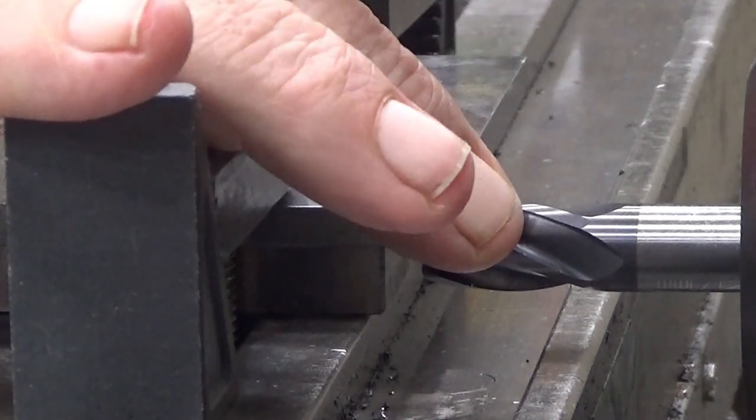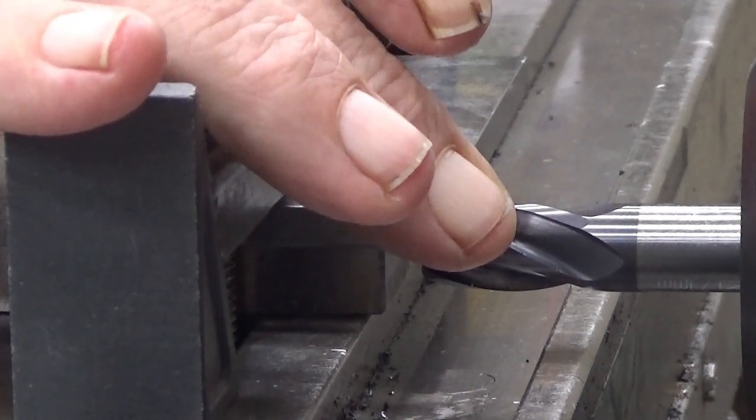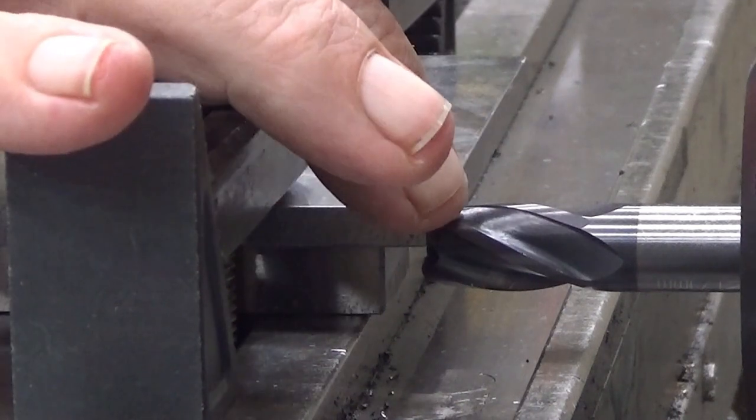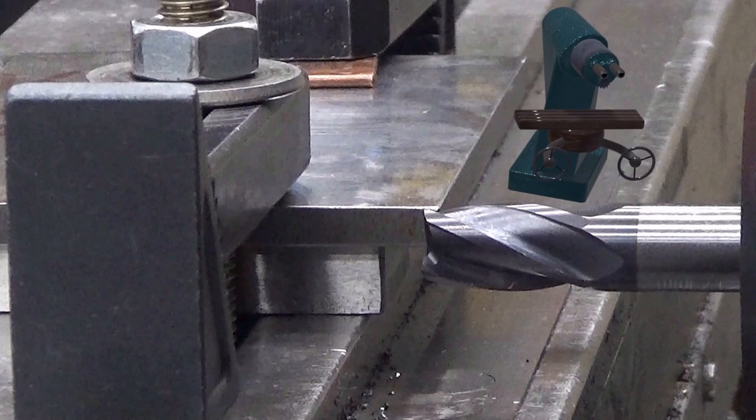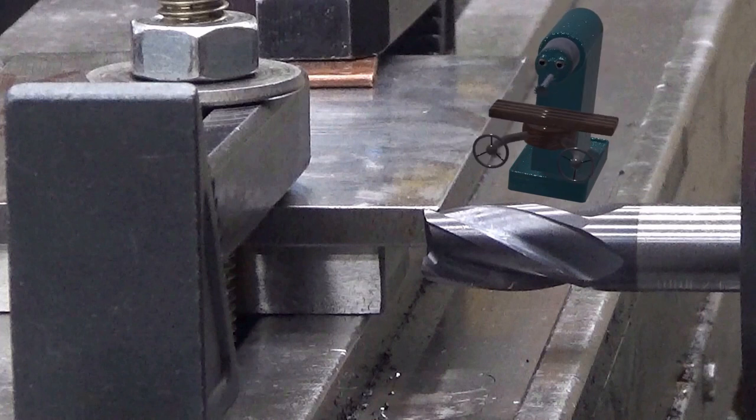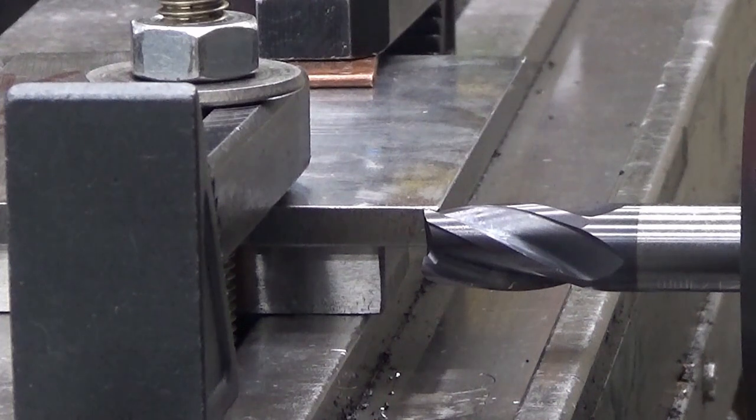This is a carbide end mill. I'm running this about 400 revolutions per minute, and I'm feeding 17 millimeters per minute. We shall see how this looks.